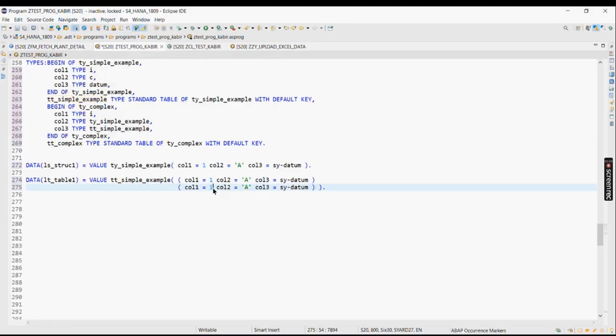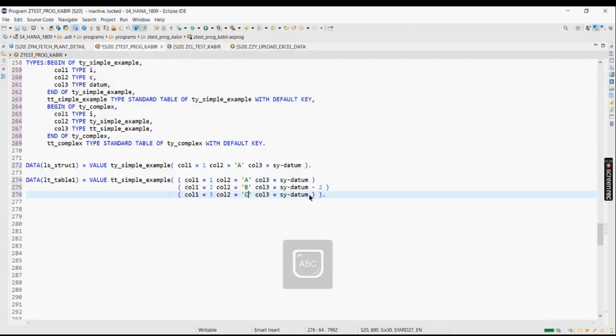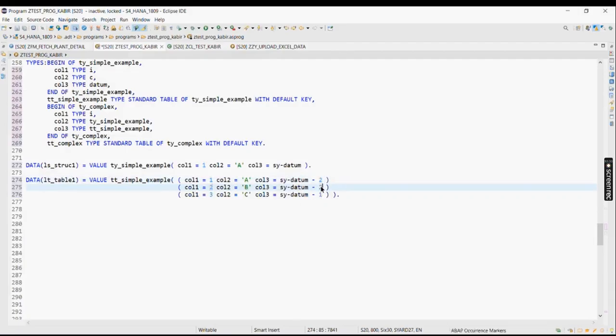So now I'll make this column 1 as 2 and this as B and this as sy-datum minus 2, and now again one more, this as 3 and this as C and this as sy-datum minus 1, or I will do it like this. I will make this as minus 2, this as minus 1, and this I will not give anything.